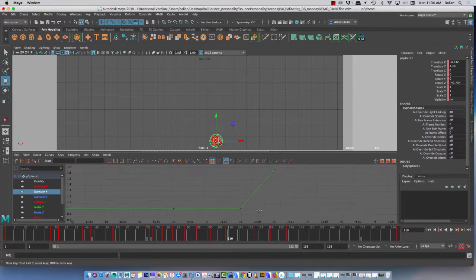So let's see here. Is this even diagonal here? Let's see. No, it's not. Let's make that. Boom. See? Consistent. This one flat here. Like that. And that's good. And here. And that one's over. I want to keep it like that. So I think we fixed this. I'm still not happy about the hang time. So we'll have to maybe refine that at some point. And I'll leave it at that.